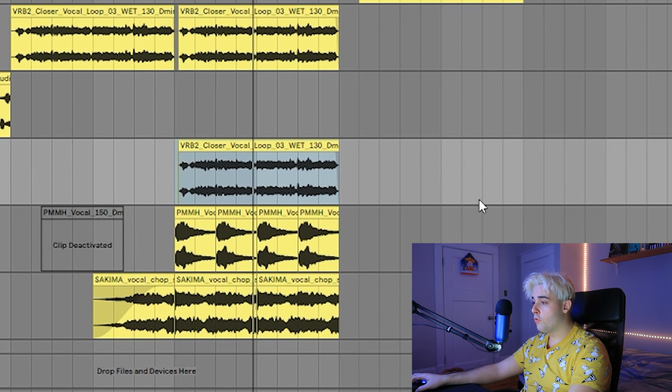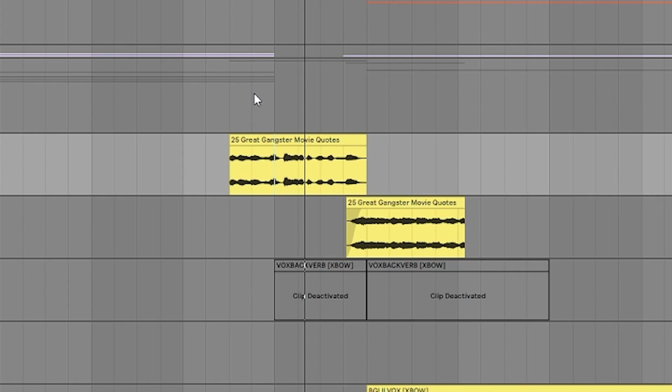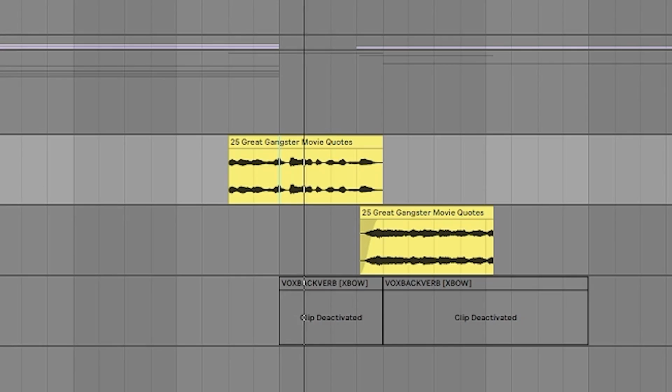And we have some background vocals. Into this little 25 great gangster movie quotes straight from YouTube. Hopefully Warner, or whatever company, doesn't see this and fry me. It's not here because of me. It only exists over here because of me.